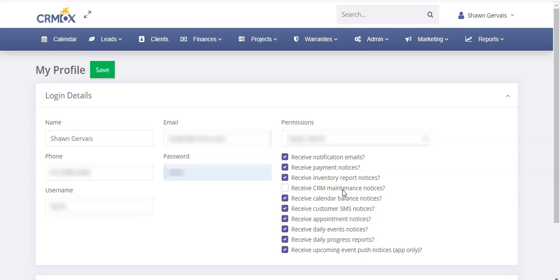This is on a per account basis, so if you have other staff members that are in there, maybe you want your office manager to receive them, you can leave his option checked, and for all other accounts, those can be unchecked so they won't receive those notices. It's a very good way to keep your accounts clean, you keep your data fresh and with only the corresponding records that you need. That'll help avoid confusion and maybe entering data on the wrong profile, and so on and so forth.